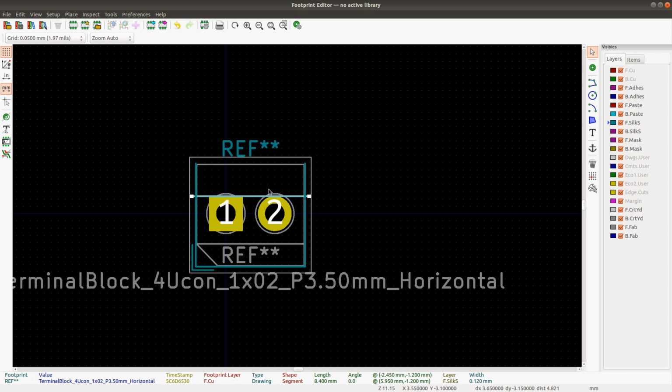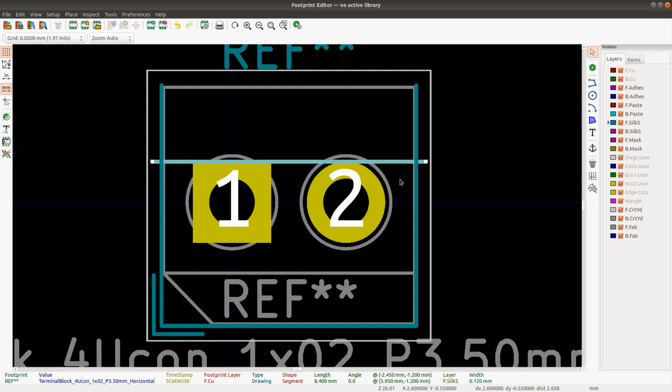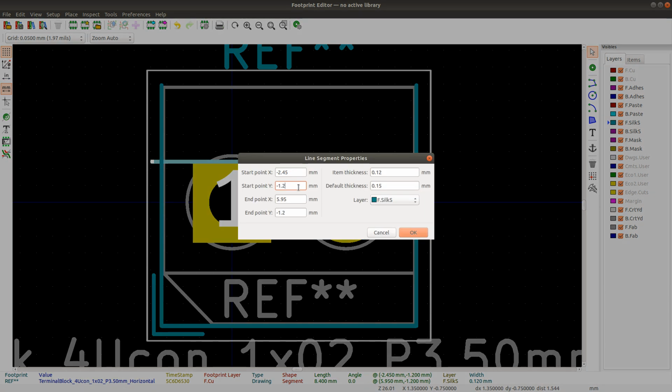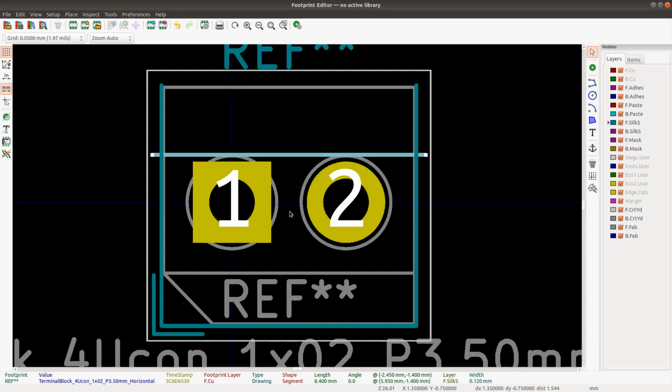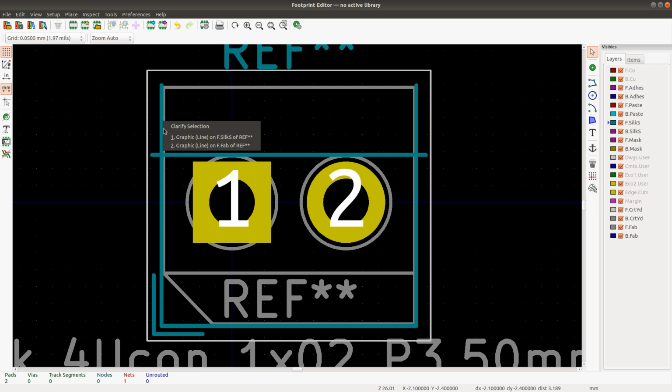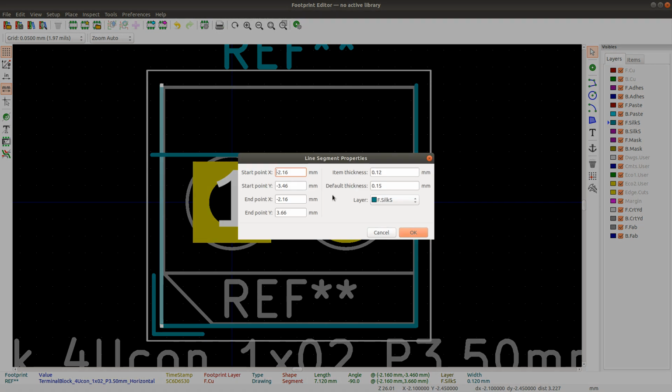Okay. Yeah, that's a bit closer. It's a bit closer than I thought. So we can make this 1.4 like that, and then we're going to make this one 9.2. So this would start then at minus 1.4.